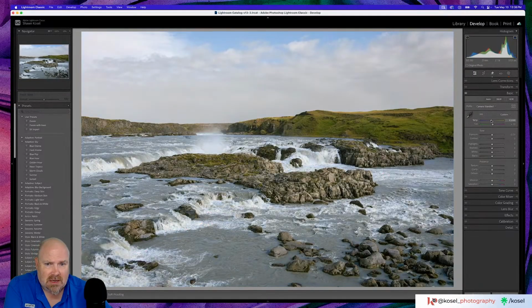Let's see what we can get out of this if we want to play around. A bit more of a cool image. Bring down the highlights. Add some contrast to it.